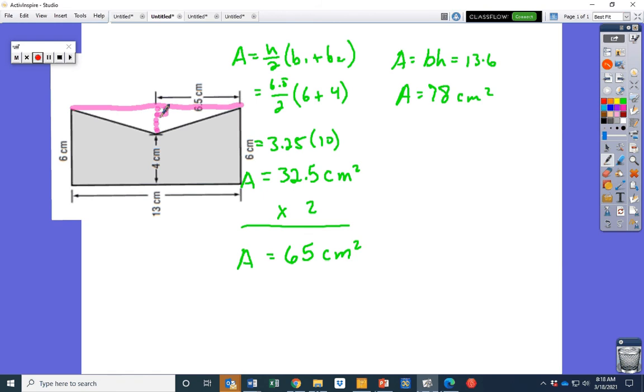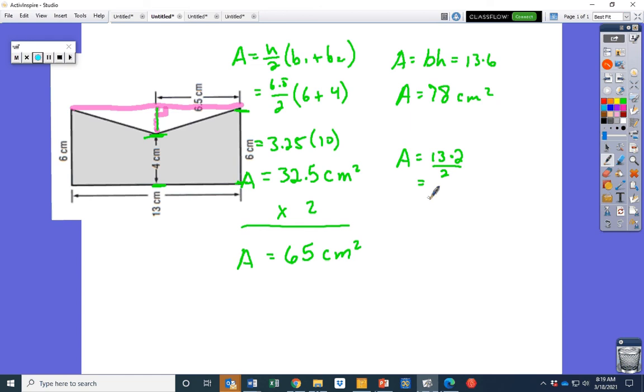But I don't want this part because is that there? It's not there. Okay. What's the base of this? 13 times, now what's the height? If this is 6, guys, from here to here, and this is 4, what is the height of this? Okay, everybody look at this. From here to here is 4, and from here to here is 6. What is the height of this? 2. Okay, now if I take 13 times 2, this is a triangle so divided by 2.